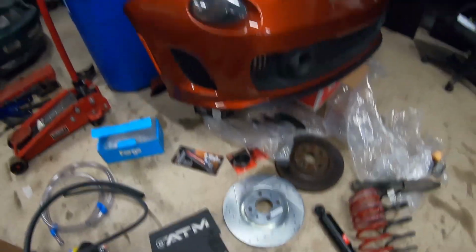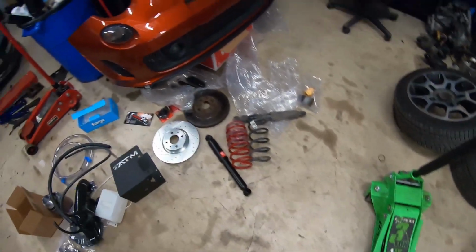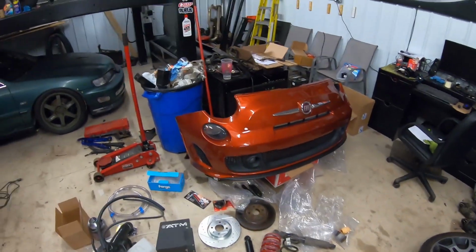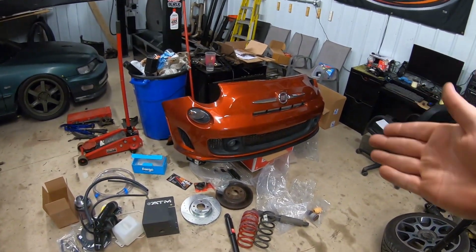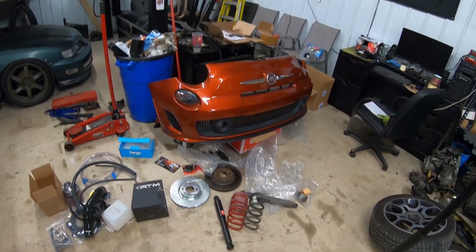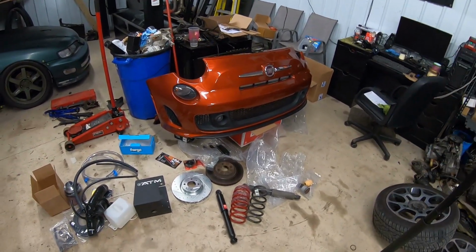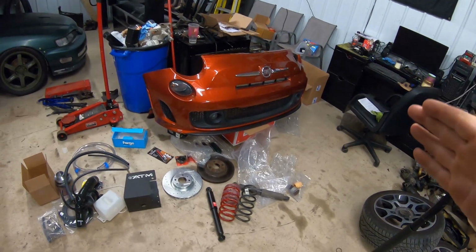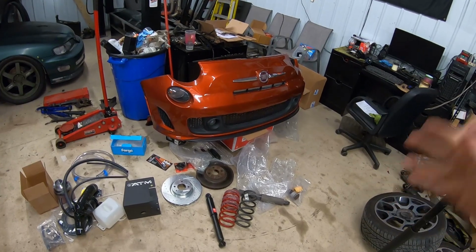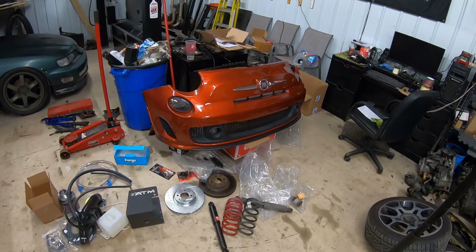I'm going to put you guys on the head cam on a time lapse and get to doing all of the suspension and brakes on this car so that we can actually get ready to autocross. My brother's never been autocrossing before, so he messaged the local autocross association and asked what he needed to do to his car. And because of how tall and awkwardly shaped the Fiat is, they told him he has to at least have a set of lowering springs on it before they would allow him to autocross. I actually ran into the same problem with the Juke at autocrosses. They told me at stock height I could not autocross it because it was too top heavy.